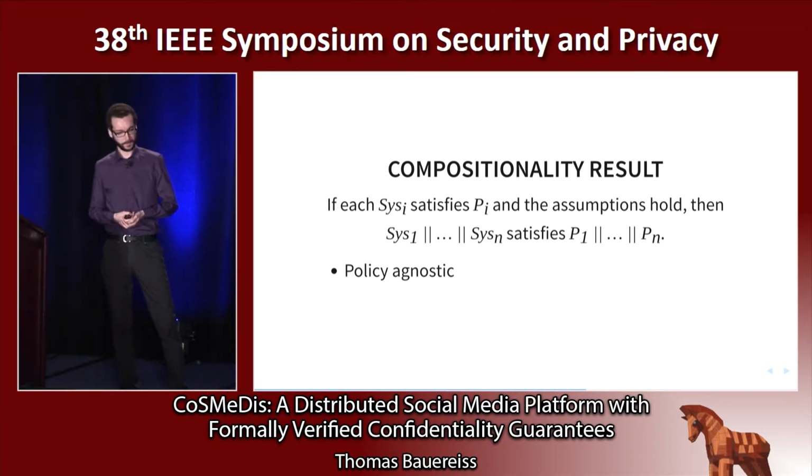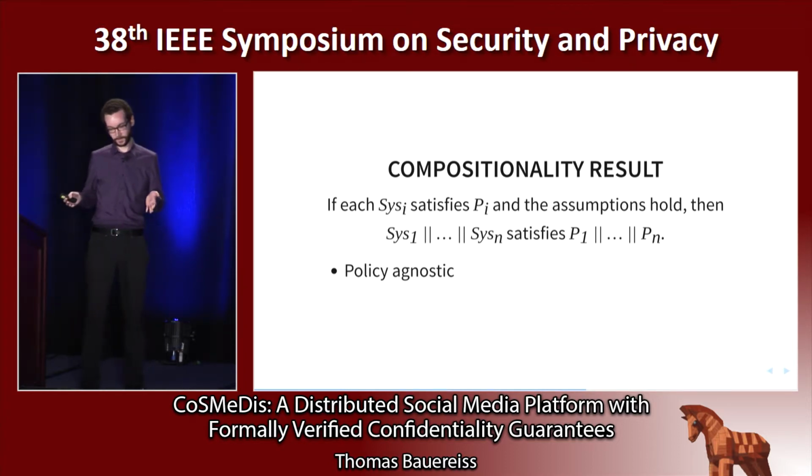And intuitively, what the result is, if we consider a policy in terms of the amount of information that it allows to be released to the attacker, then basically this composition takes the union of the amount of information that is allowed to be released to the attacker. So we combine the policies of the components.